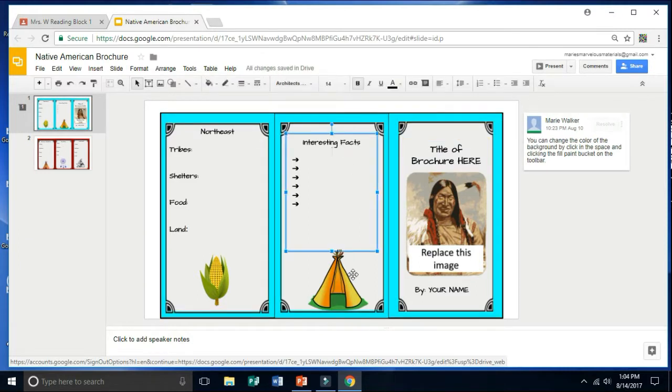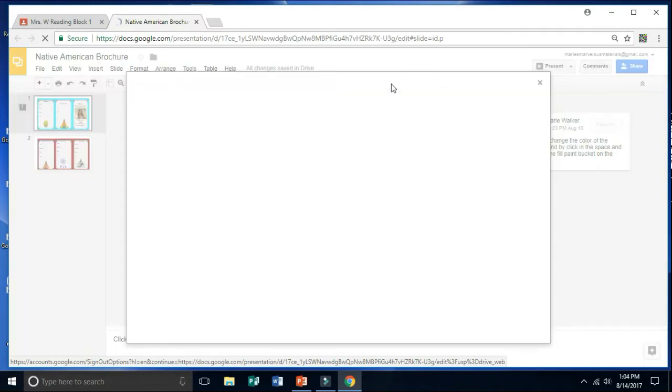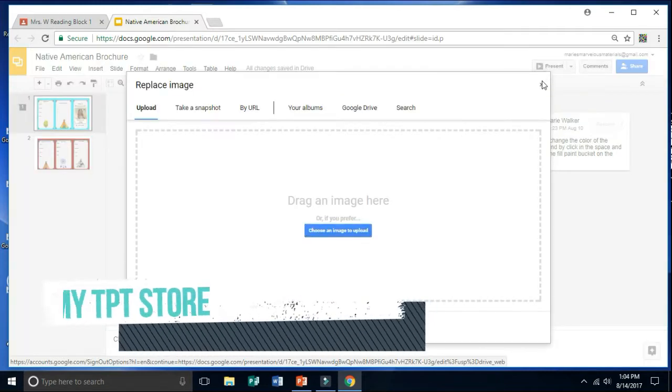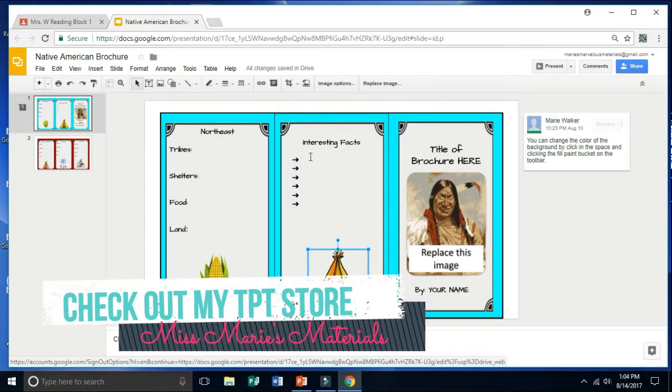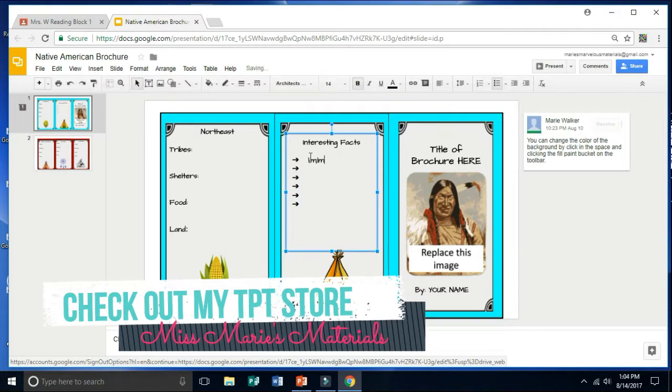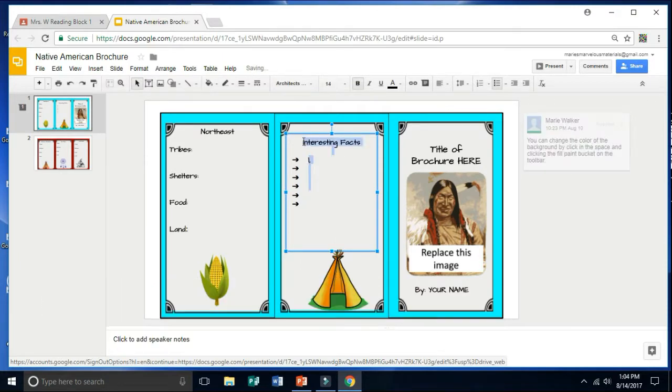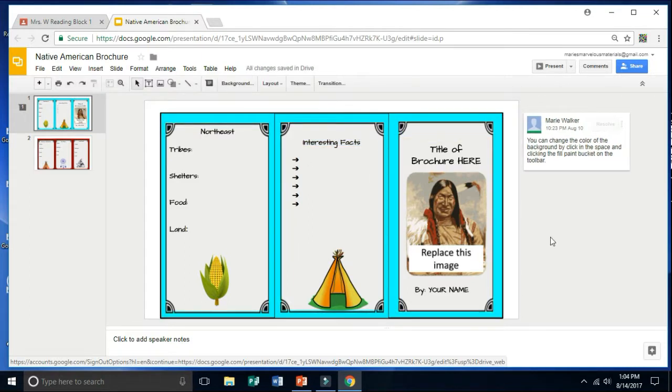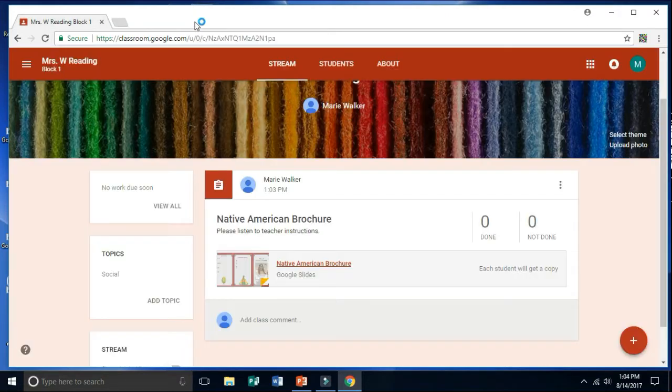They can go through here and replace the image here and find their own image. They can type in their own facts, and they can also change the colors on their own facts as well. So there's a lot you can do with that. So this is the Native American brochure, and that's how you add an assignment onto your Google Classroom.